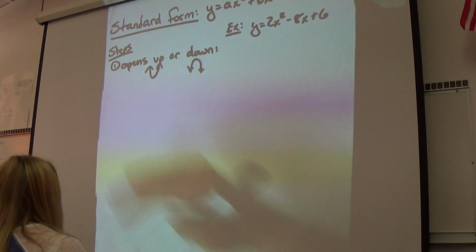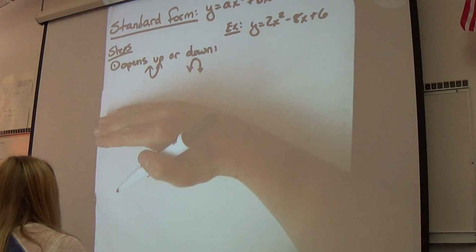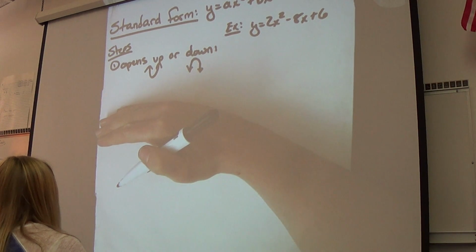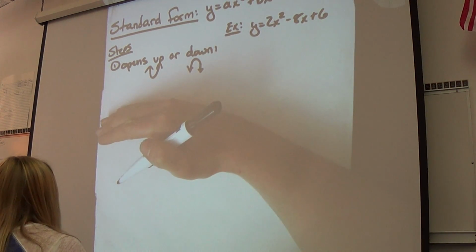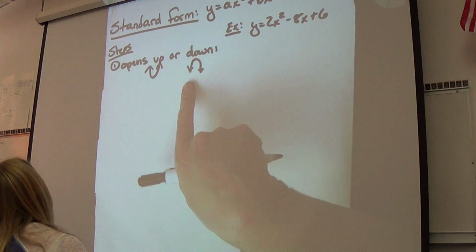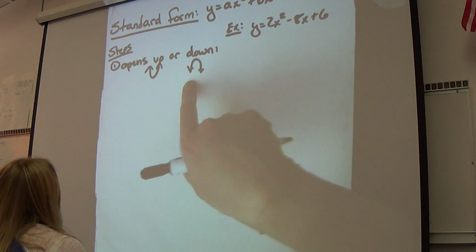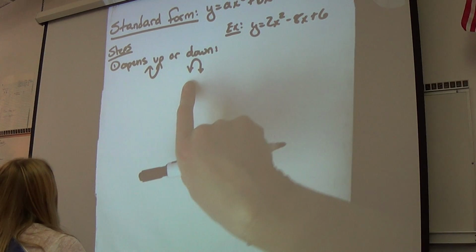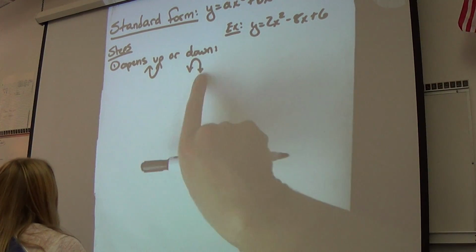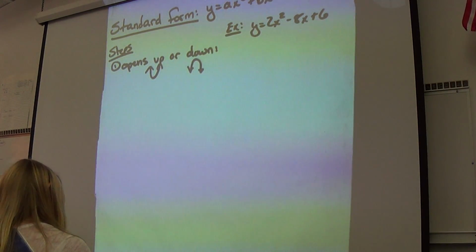All right. Now, this one sounds kind of silly, and it's really not used in my graphing of it. But where it becomes important is, let's say you're taking your benchmark and you have an A, B, C, D. If you can tell whether it opens up or down, normally that limits you down to 2. Sometimes it gives you your answer right there and you don't have to do anything else. Okay? So it's really important to look at and to be able to tell that.